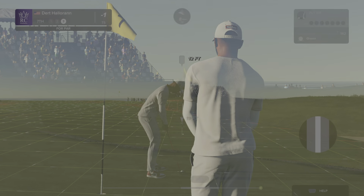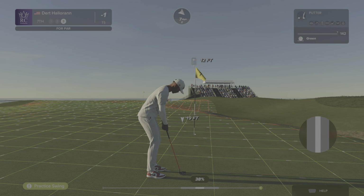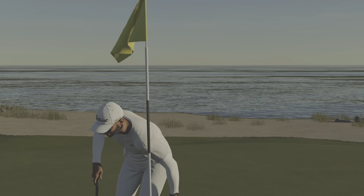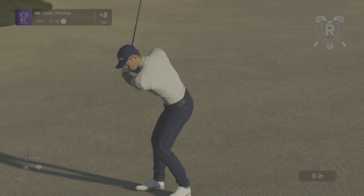Okay, so that's step 1, but now got to hold a mid-range putt. 12 feet to the cup coming up. This one to save par. Looking really good, this one. And the putt goes down. A nice display of resilience in the end. In trouble off the tee in that fairway bunker, with that putt, saves the par. Well done.